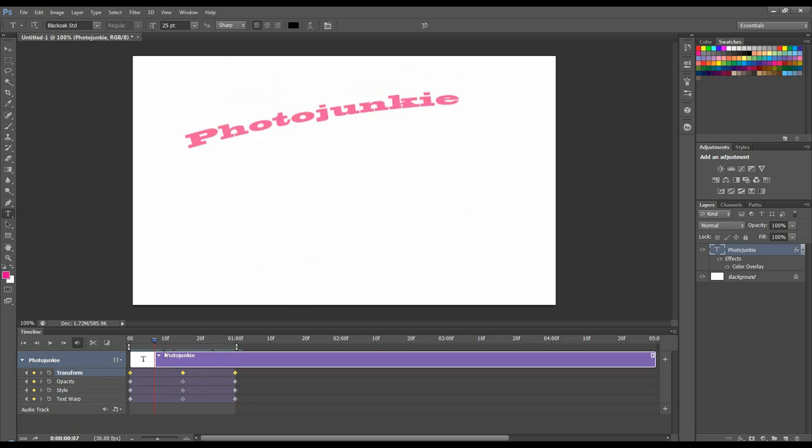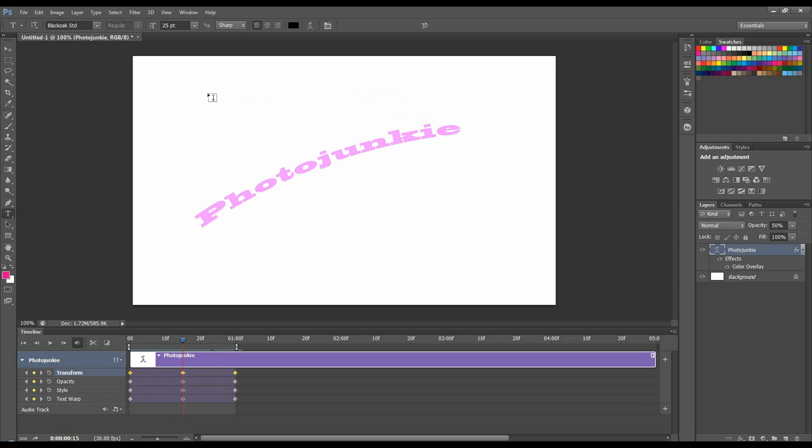And then every change you want to make to that object, be it text or not, you need to record it with a keyframe. Now once you've set down your first keyframes, if the property can be recorded, it will automatically record it. So the more you practice it, the more it will sort of become clear to you.